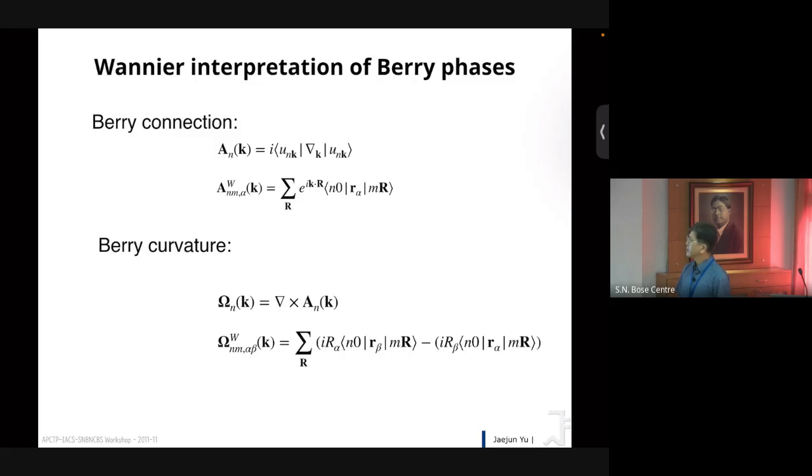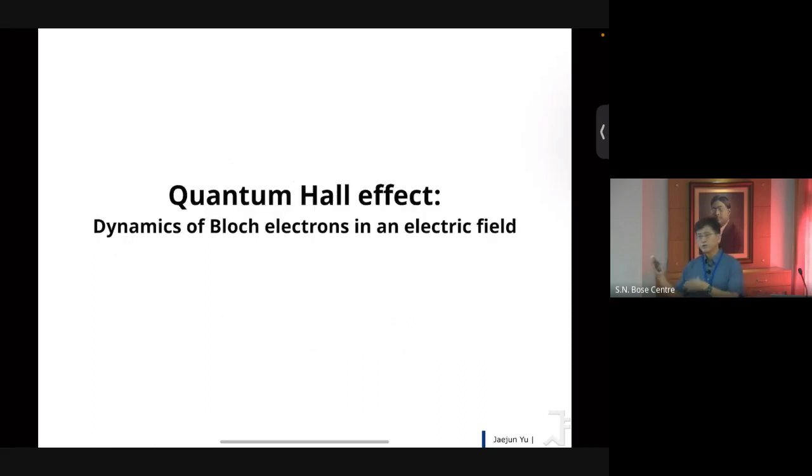So either you calculate the Berry connection, or you can calculate the Wannier centers and make a Fourier transformation, and that is actually the same way. The same is true for the Berry curvature that we're going to do. So we'll explore a little more how we can understand some of the details. Before we go into detail, let me just say that once we know these types of Berry connection and so on, how this is really connected to well-known physics that we understand, like quantum Hall physics, which is nothing but the dynamics of electrons in an electric field.